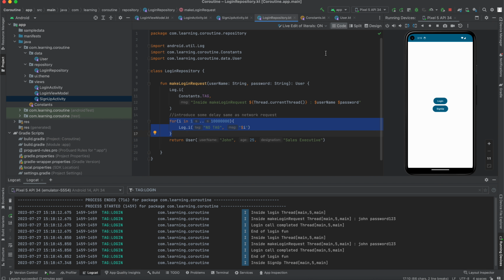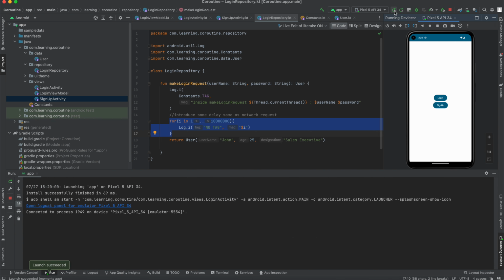Now let's run this example to see how our application behaves. Okay, now I just introduced one for loop with this much looping. So now I'm clicking the login button. In parallel I'm clicking the sign up button also. In the previous example you saw, after clicking login, immediately I clicked sign up and it was navigating to the next screen. But in this case you got some dialog.